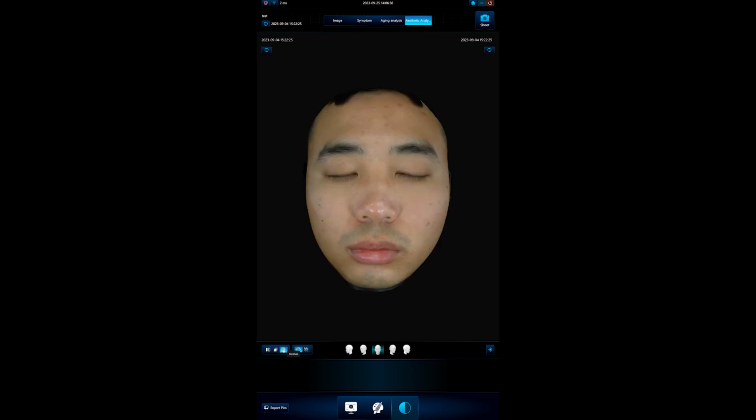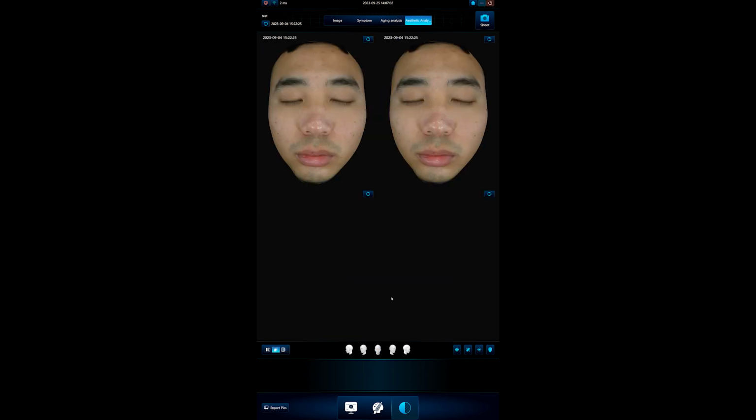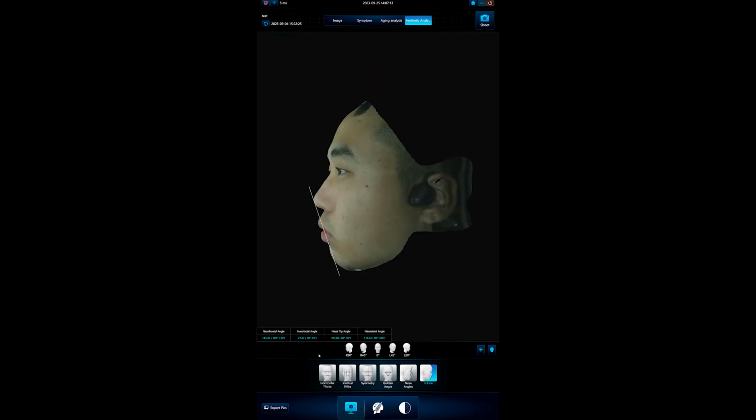And this is the comparison function. Here you have the overlap, and you have the comparison of 4 images. Here also you have the comparison of 2 images.